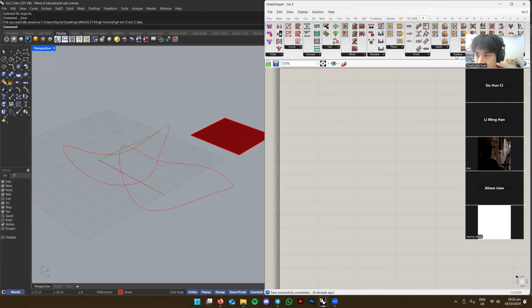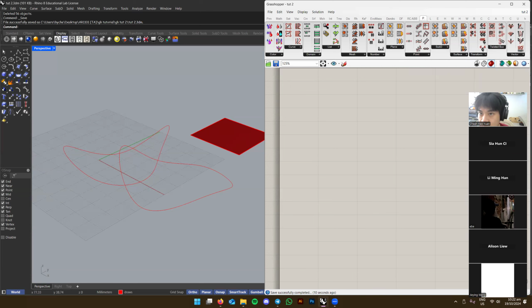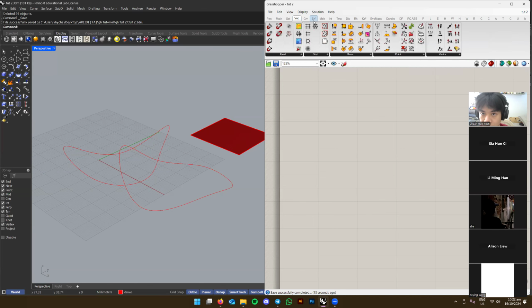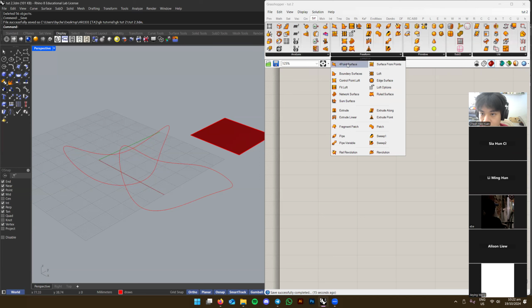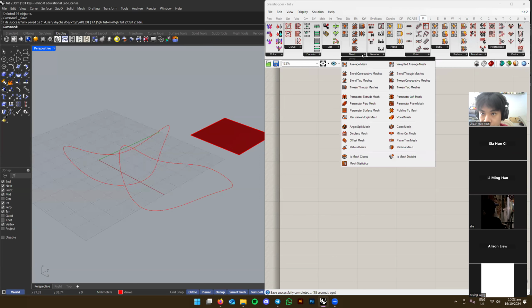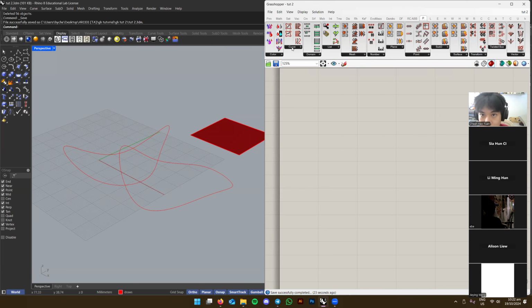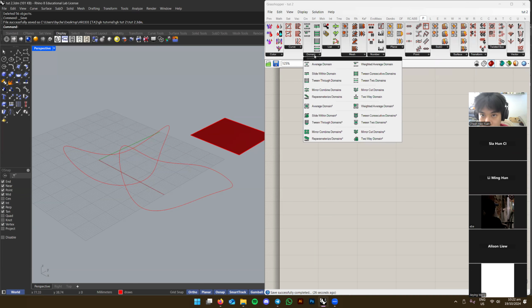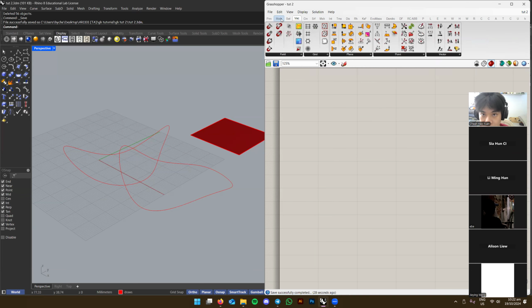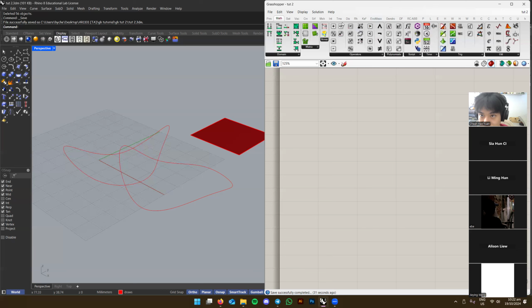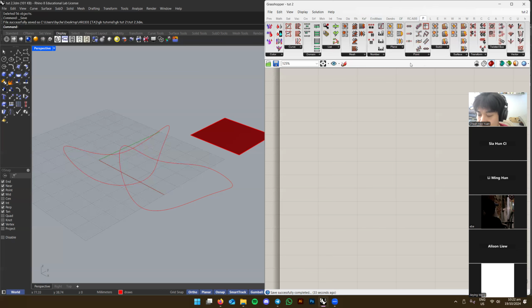Pufferfish has all these components, and if you look at the standard Grasshopper components, they are all roughly the same. Like you see mesh, there's a whole tab for mesh up here in the default Grasshopper library as well. And when you look at curves, there's a whole curve list as well. For domain, there's a whole domain list under math, and so on and so on. And the thing is, like what I said about Grasshopper components not being exhaustive, they don't cover the full range of things that you might want to use.